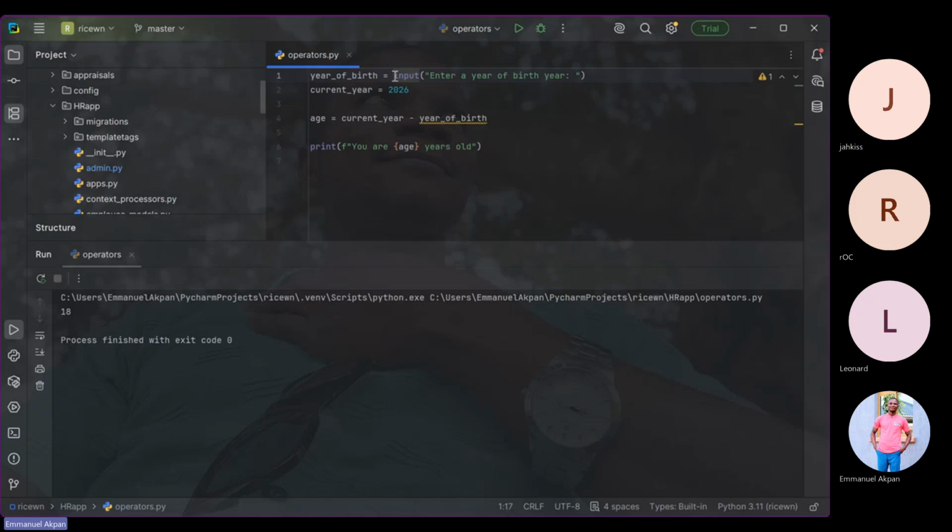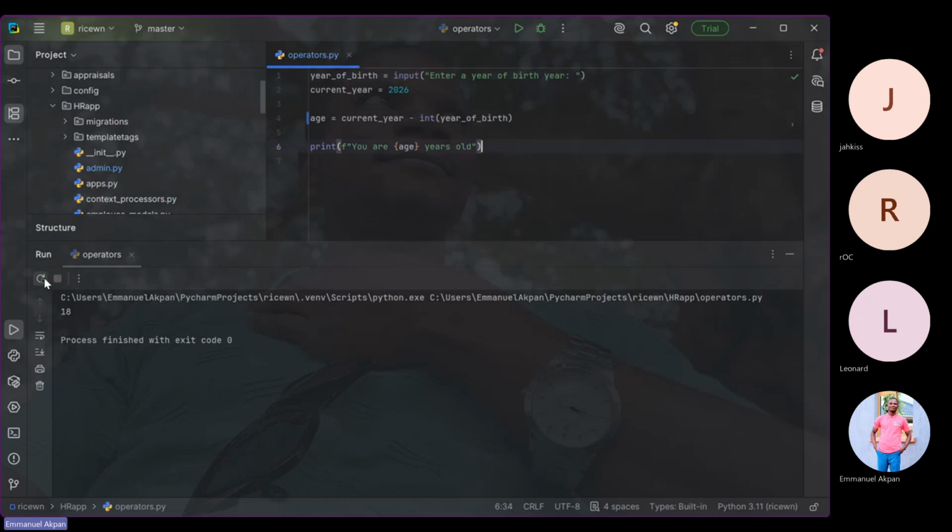So you have to use integer. You can convert from here or from this other place. Anywhere will still be the same thing.